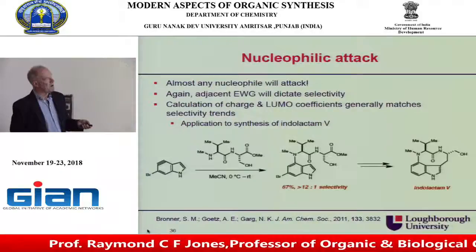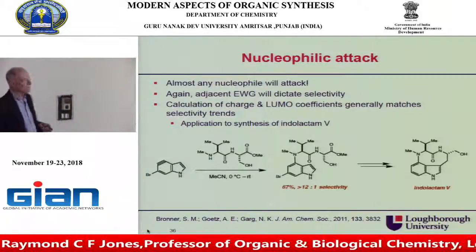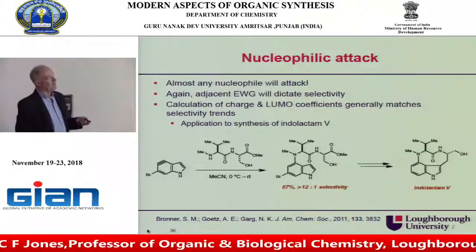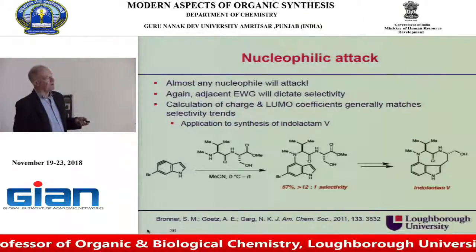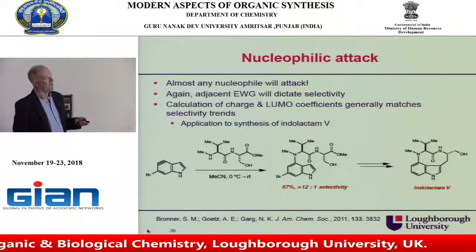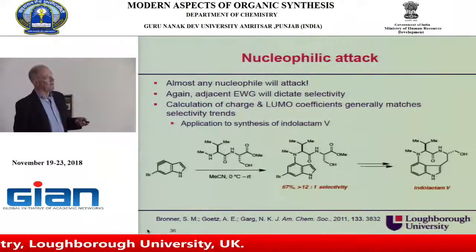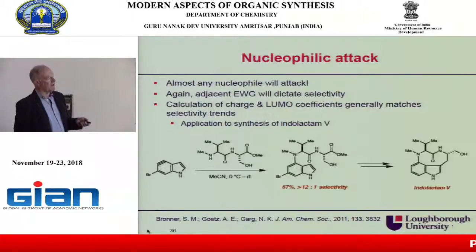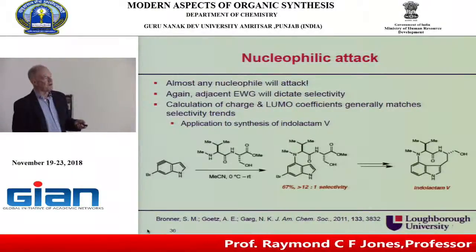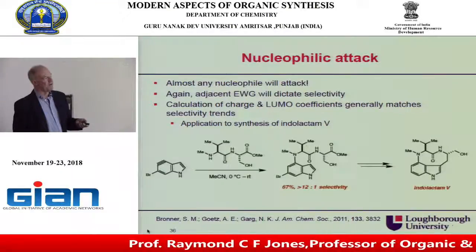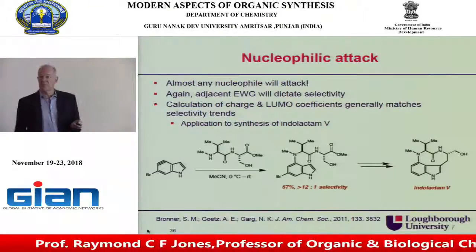And the bromine here is an electron withdrawing group. So that gives you selectivity for the attack at the position remote to the electron withdrawing group, and the attack is by this nitrogen, this dipeptide ester. So this nitrogen adds at that position, which is formally delta plus in dipole terms, and you get a 12-to-1 selectivity for attack at that position rather than the other end of the benzyne.